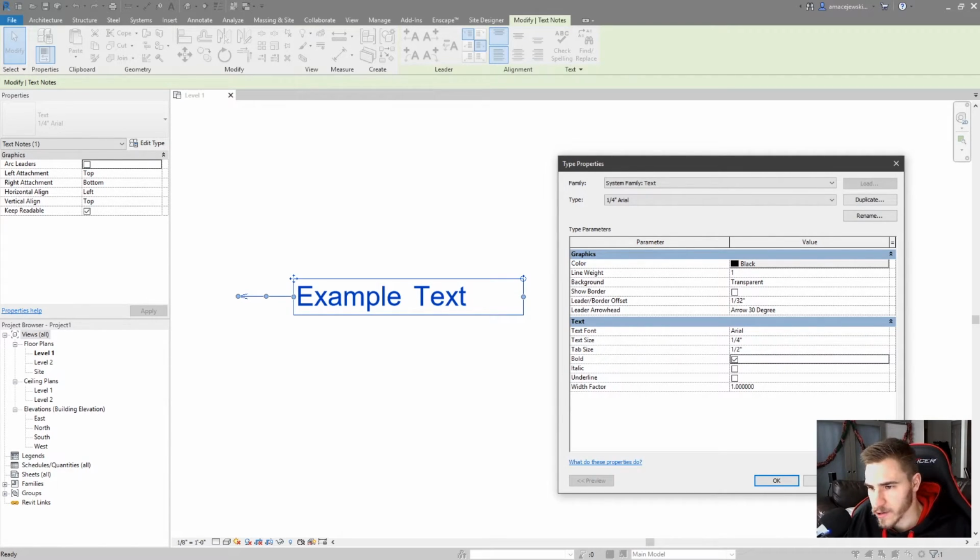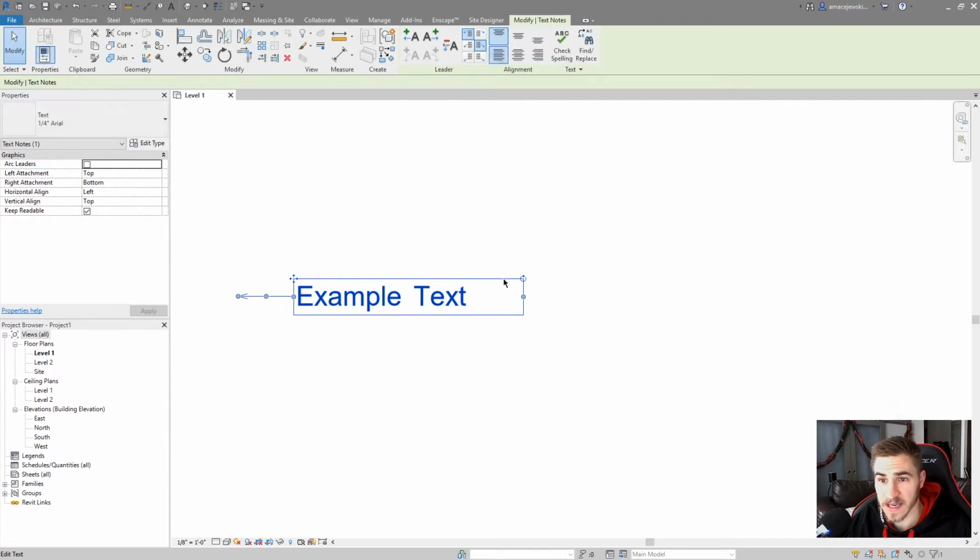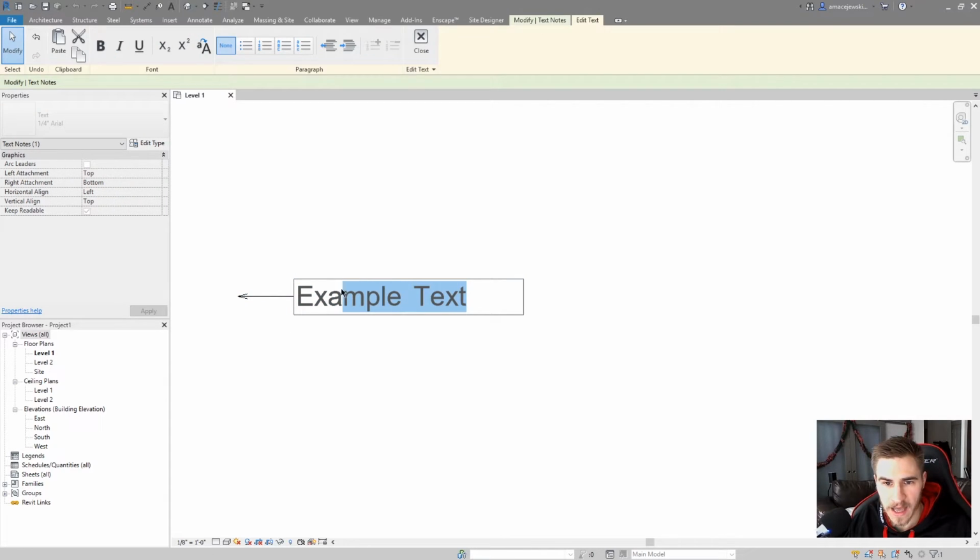Bold, self-explanatory, it bolds just like any other text. It italicized, great, underline, great. You can also find all of these different properties actually as instance properties whenever you're editing the text itself. So when I go into edit the text, I can see that I have bold, italicized, underline. I can even make it a subscript or superscript, or change every piece of text, every letter to capitalize, which is actually really great. I think that's new with 2018 or something like that.